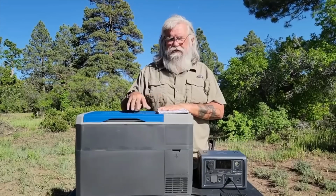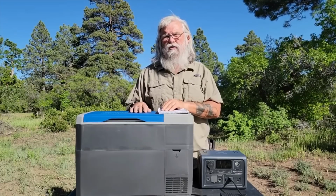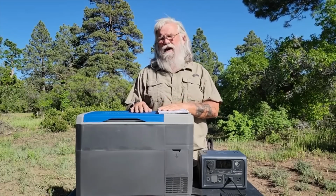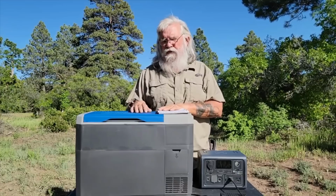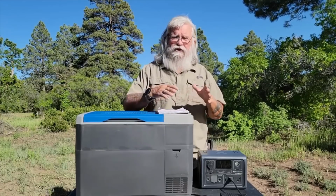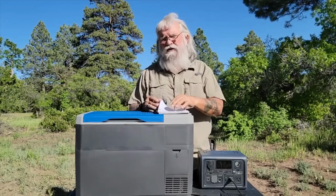If you buy this with the battery for $441 off of Indiegogo or Kickstarter right now, you're paying $178 for the battery by itself. You know, the difference between buying it without the battery and with the battery is $178.